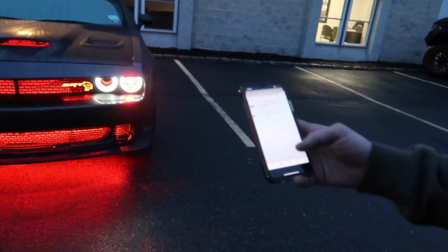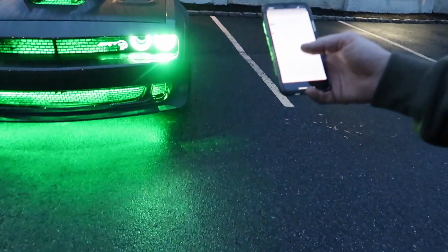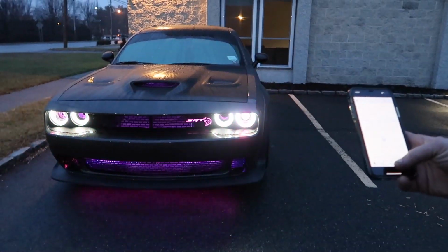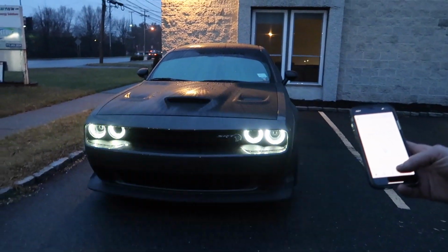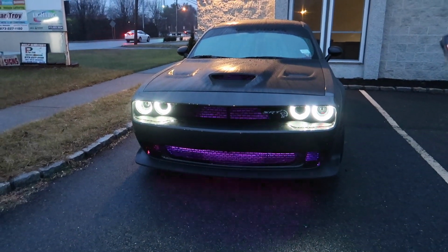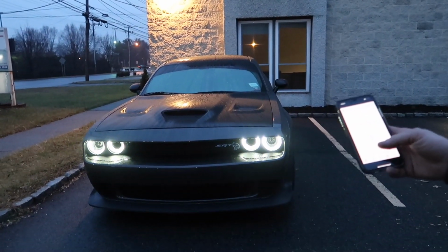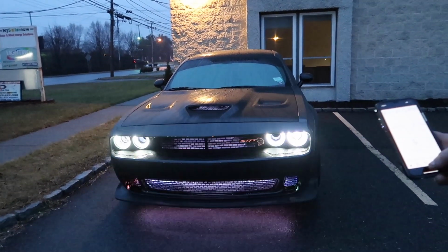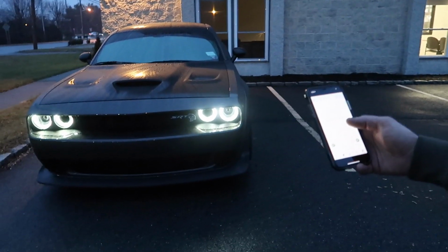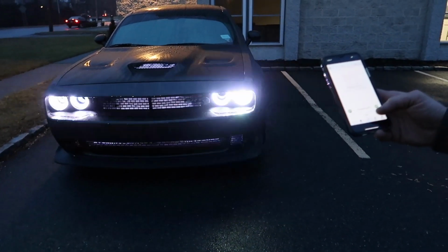Wow. You can create custom patterns in the app where you can turn everything to strobe. It's got a bunch of regular functions. There's a disco function, and purple looks good too. This is so nice. That's on voice control now, so that'll be music. This is the microphone on the phone, so you set whatever sensitivity. Nice. So if we stop talking, it shuts off. That's so crazy. You do have a music feature on here. You've got 7 color strobe, white strobe.